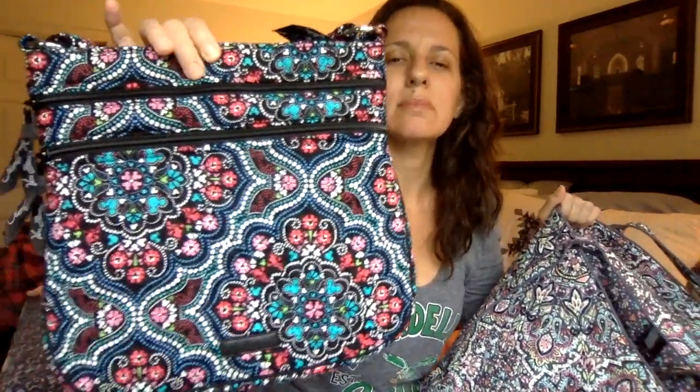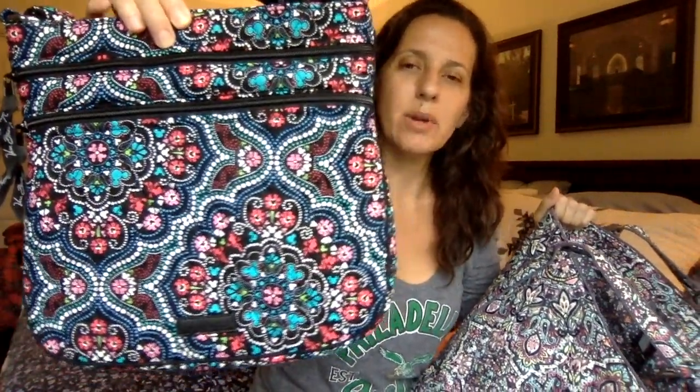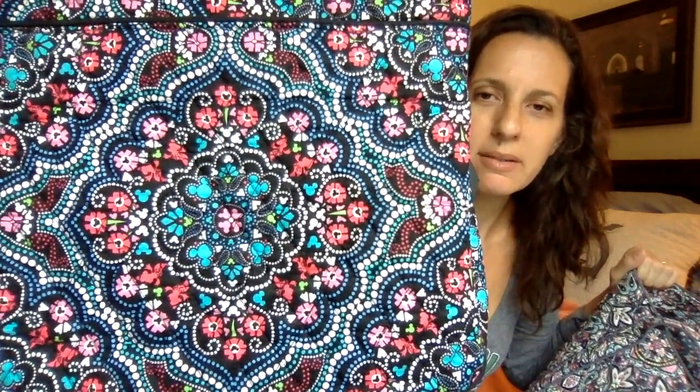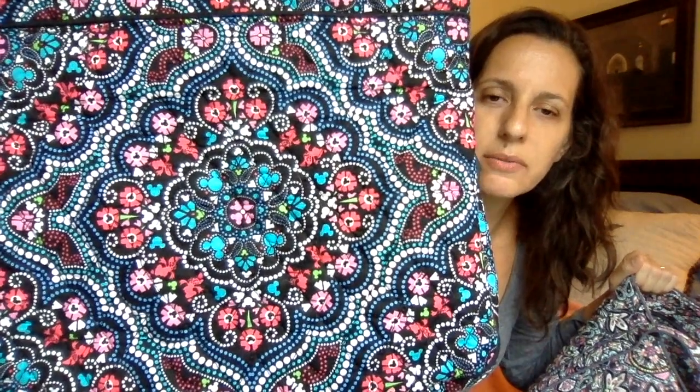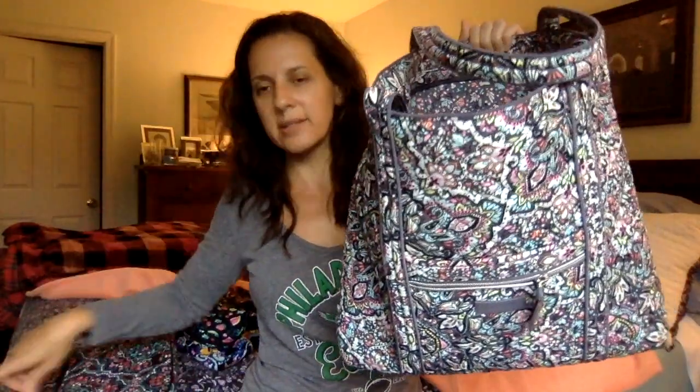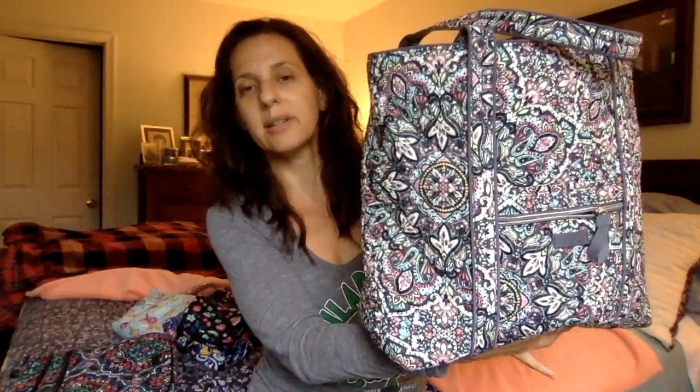This is Mickey and Minnie Mouse medallion. And this is one of my favorite Vera Disney patterns. You can see the medallion there. But you can see how the medallions are made up of these Disney shapes, the Mickey heads and figures. And I think this would lend itself very well to that. They could do a Disney version of this.